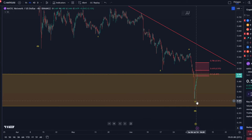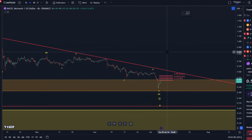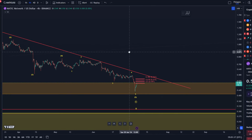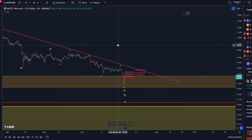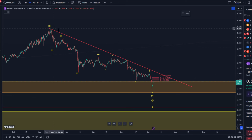We are in a support range where ideally a reversal should happen. It's overdue, but I thought that a couple of times with MATIC. It's just been disappointing, this chart. It's definitely come down lower than expected. However, I still give it a chance, even though I've lost hope a little bit. As I said, we keep the bullish wave count alive as long as it's still reasonable. And it is reasonable, but I want to see some further confirmation before really getting excited about this chart. I told you the next breakout levels, the resistance levels, and also structural resistance levels. Then pay attention to this trend line.